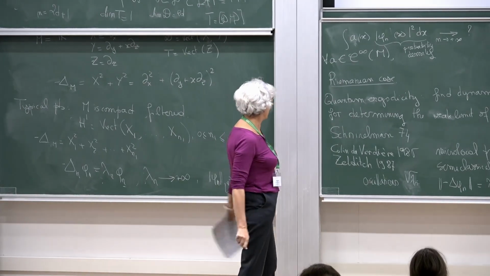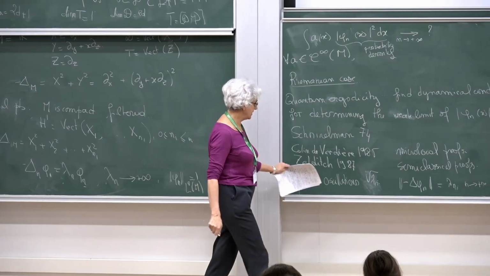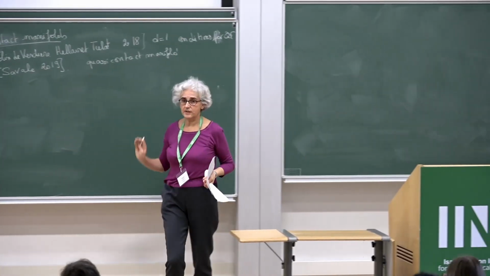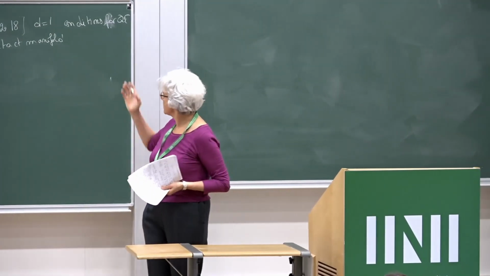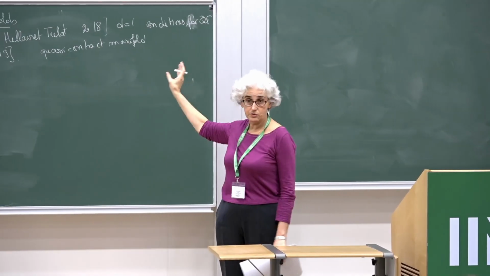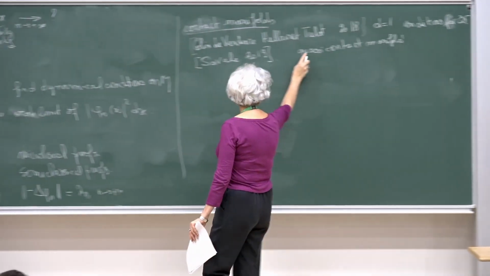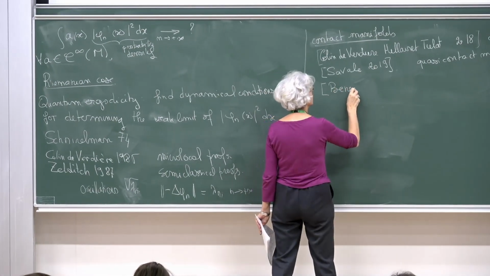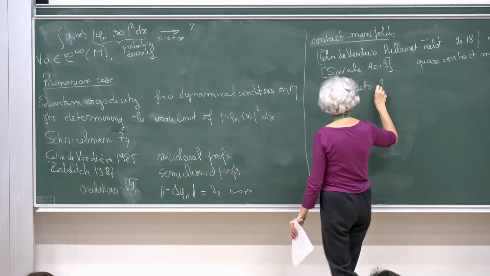Okay, so I was saying that the Riemannian case is known since the 80s. And in the sub-Riemannian case, at least in the contact manifold case, there is this very strong result of Clotilde Fermanian, the first one. There are some attempts on the quasi-contact case, and there is a recent paper of Benedetto. One more question?